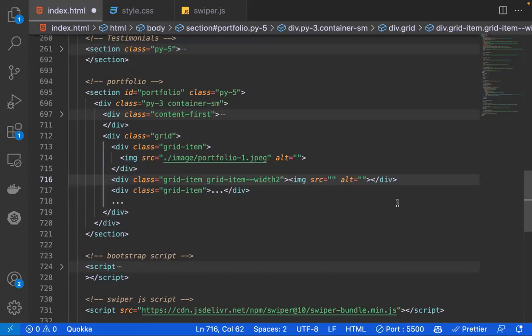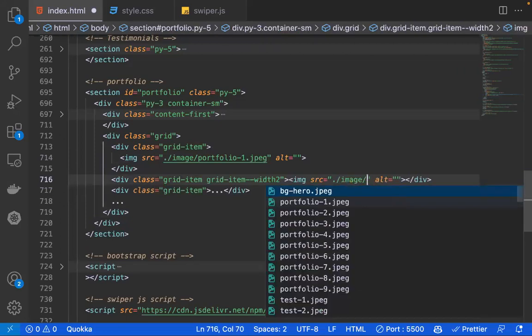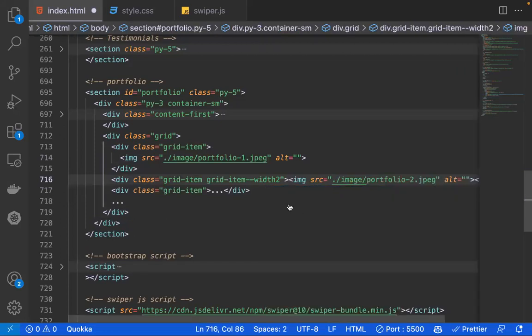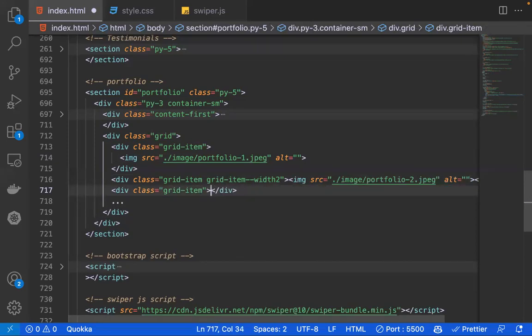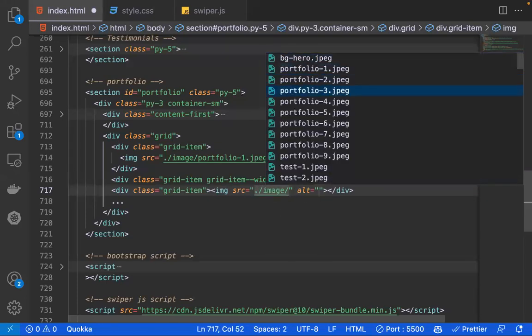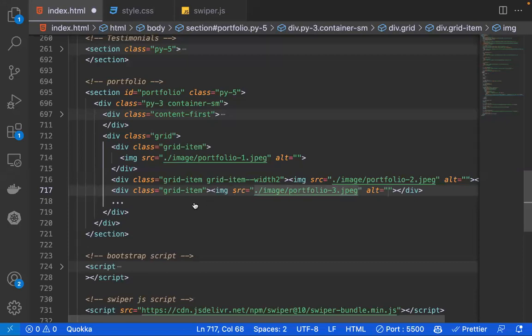Then this one will be image portfolio2. Then we have image portfolio3. Okay, so let's just copy more. Let's use this one. Just copy.